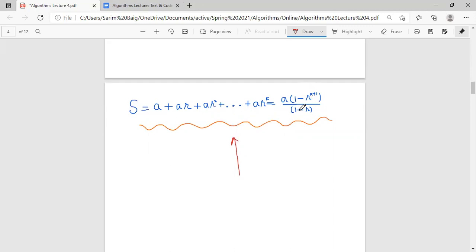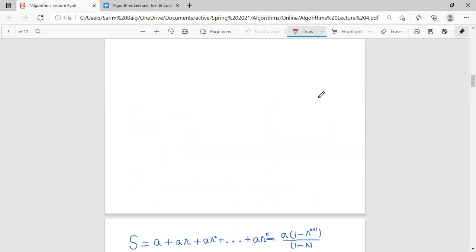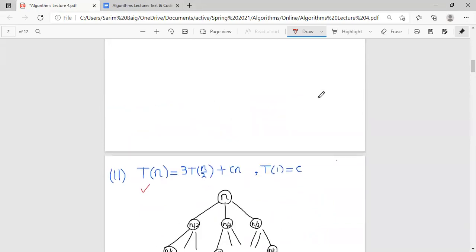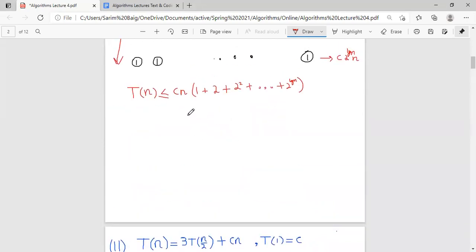If we do that, in fact, you can just do it yourself. Plug a is equal to 1, r is equal to 2, so below we have 1 minus 2, that's minus 1, and then we can just invert this. So this will be like 2 to the power log n plus 1 minus 1, and again we just get 2 to the power log n plus 1. The minus 1 we ignore. So that's going to be about 2n, 2 times n. So this total will turn out to be 2 times c n square. In other words, this is just O of n square.